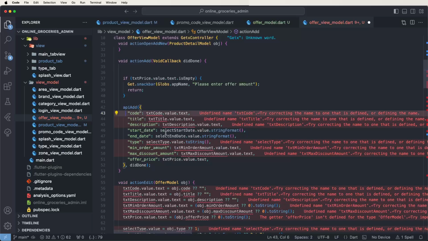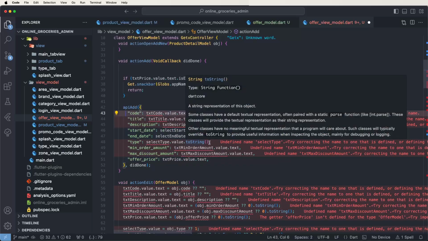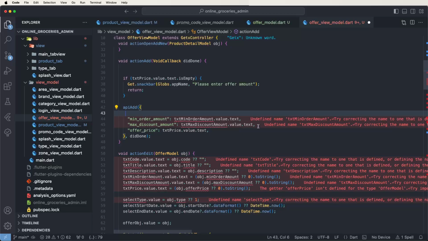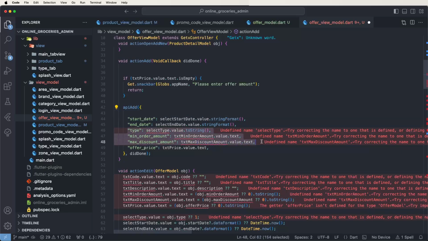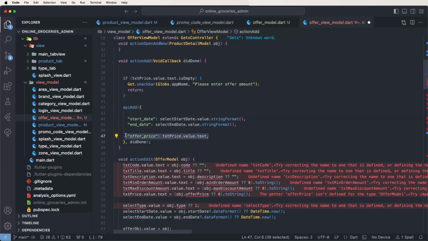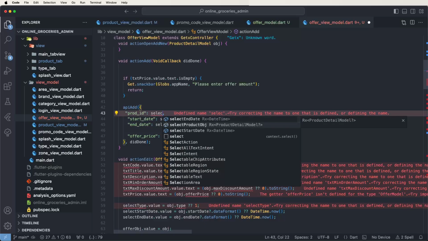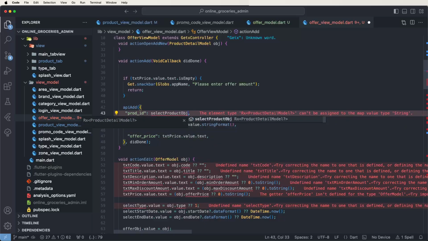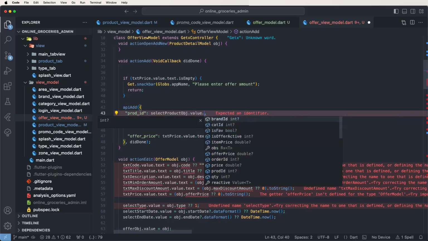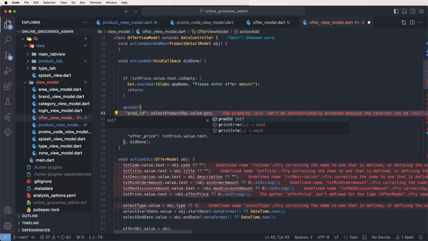Now also remove the unused codes. Set the types. Need the start date and end date. Also remove the unused codes. Now copy and give the product ID. Set the product ID. Select product object and give the product value dot product ID.